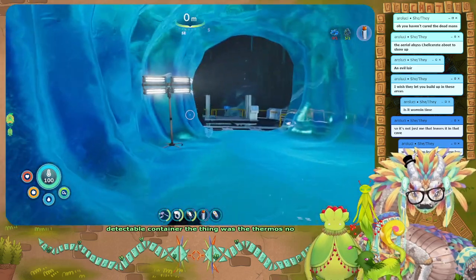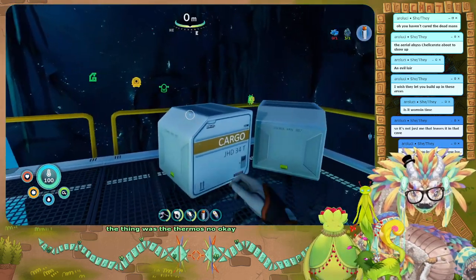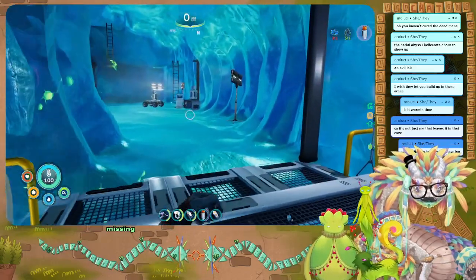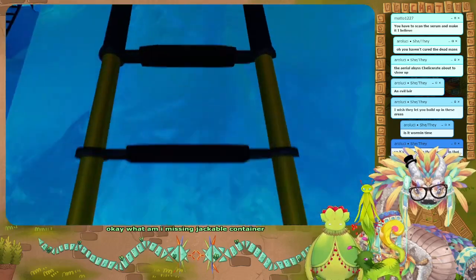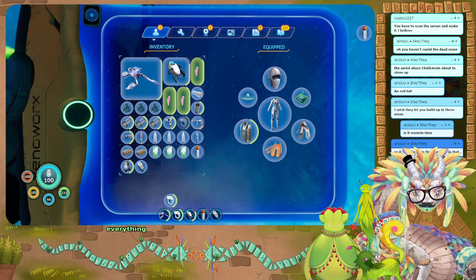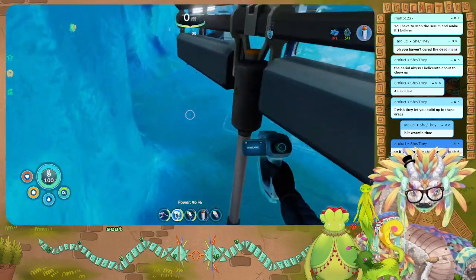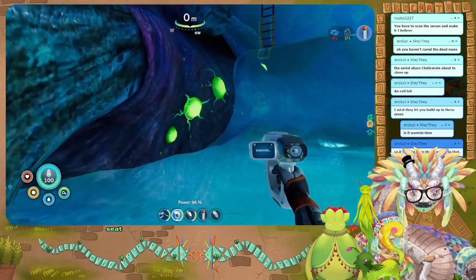No. Okay. What am I missing? Ejectable container. Pretty sure I've scanned everything. But also, don't backseat. Like, I scanned everything.